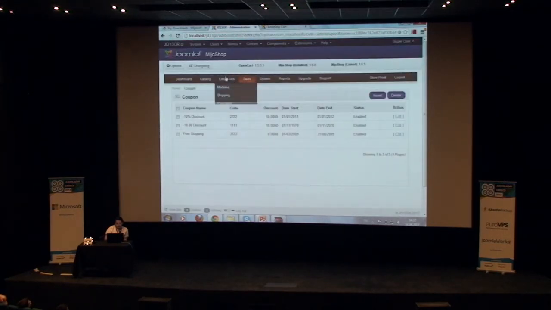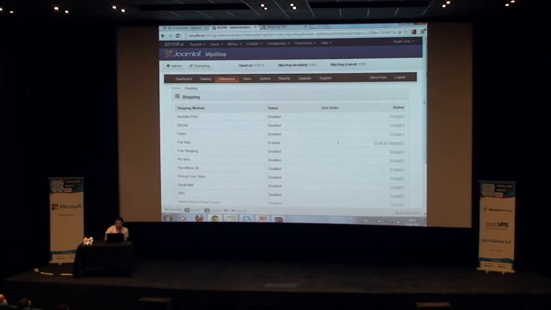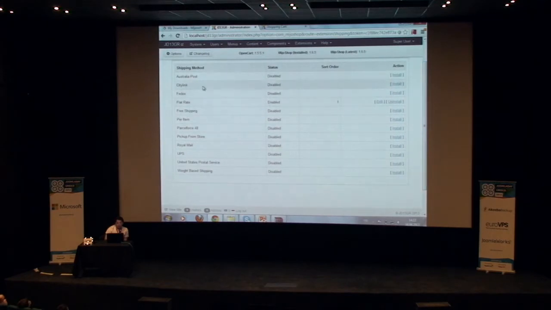Before, of course, checking out, we will have to have a look at the shipping options. The default shipping methods are Australia Post, CityLink, FedEx, flat rate for just providing your own shipping method per item. So if you have 10 items and one item costs like $2, it will just make the calculation and provide the total.